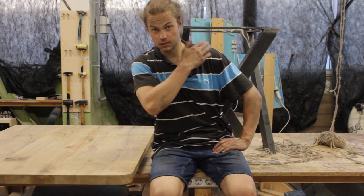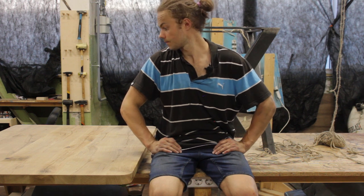Almost infinitely loop the whole video. Well, anyhow, the steel base is prepared. I will bring it to get powder coated soon enough.